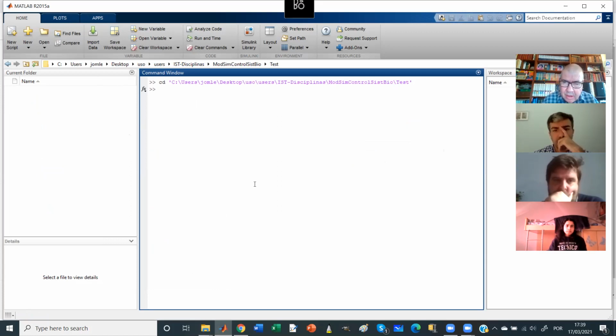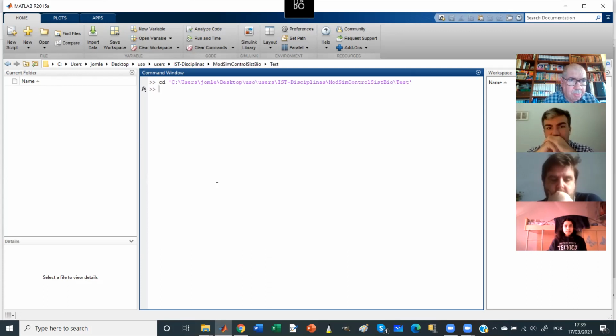At this moment, MATLAB is seeing my directory. So when I do save or load, I will be doing it from this directory, or folder if you want. You can see that the folder is empty.